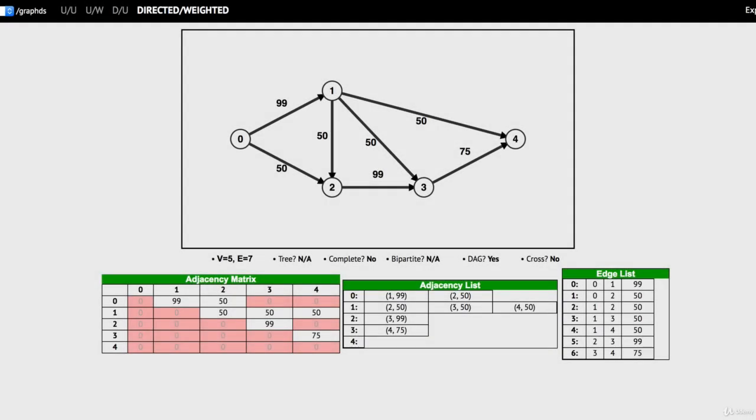If an interviewer shows you this diagram and tells you, I want to find the shortest path from 0 to 4 on this weighted graph, you now know what you should say, right? What algorithm are you going to use? Are you going to use a breadth first search, Bellman-Ford algorithm, or Dijkstra's algorithm? The answer? Well, it should be Dijkstra's algorithm. There's no negative weights on this graph. It's a weighted graph. So Dijkstra's algorithm is going to solve that problem.